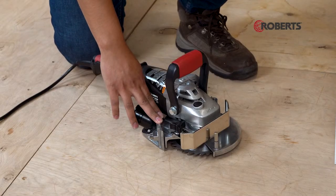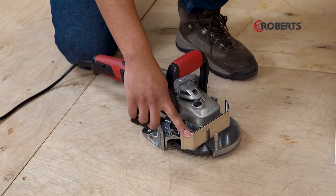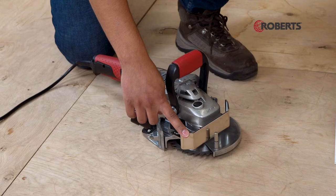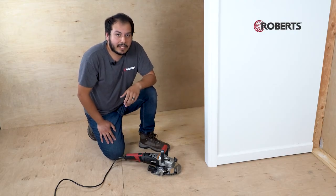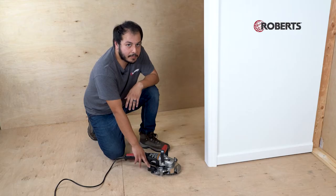The blade height adjusts from flush to 1 1/16 inch high, and the cutting depth guide adjusts up to 1 3/4 inches deep to prevent cutting into plaster or wallboard when trimming baseboards. If you want to prevent making a mess, there's a 1 1/2 inch vacuum port for optimal dust containment.